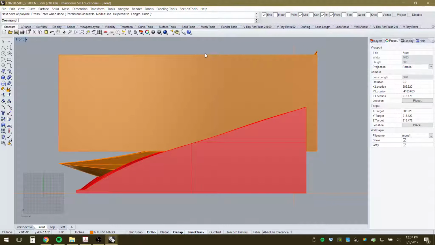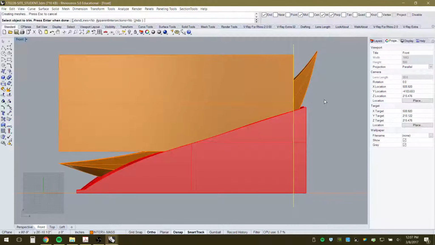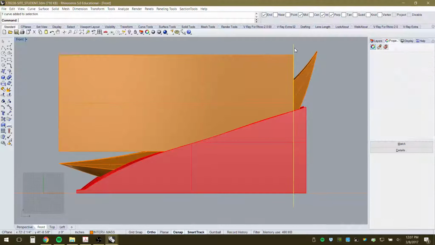I could just trim this. I could trim it or split it. I'm going to go ahead and trim it. So select the cutting objects. This line I want to use to cut. Right click to enter that. Objects to trim, the stuff I want to trim away. It's that. Alright, I can just hit enter to get out of that command. I don't need this line anymore, so I can delete it.